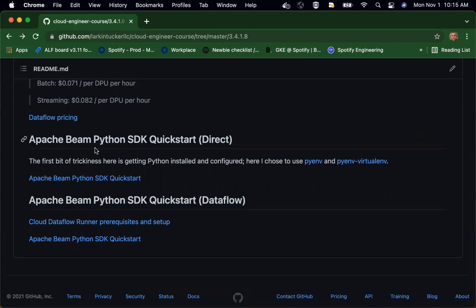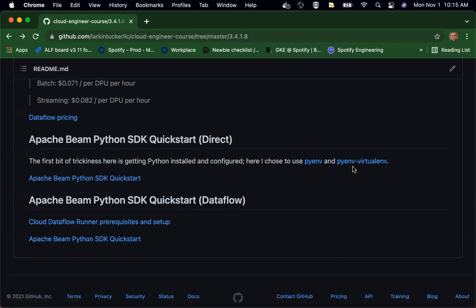Now, one thing to keep in mind is that there are different ways of setting up Python on your machine. If you just want to follow their tutorial, you can do it that way. I use a tool called pyenv, which allows me to create different environments on my machine and run different versions of Python.